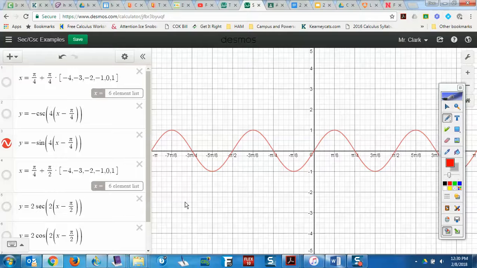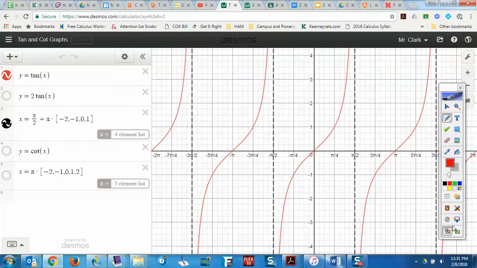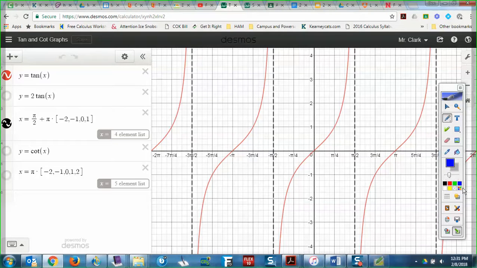Okay, so how do you tell? Let's get to our tangent graph. So here's our tangent graph. Yesterday I said that here's one cycle, one branch of the tangent curve. It goes from negative pi halves to pi halves, so that's a distance of pi, so the period is pi for tangent and cotangent. Tangent still has these important 4 marks. If we're going to graph a tangent graph, I would still make those marks, and I would put the period over here, which is pi.